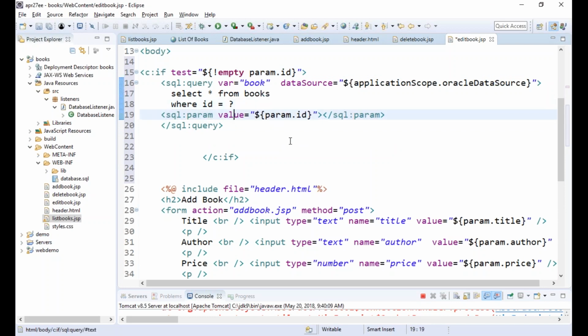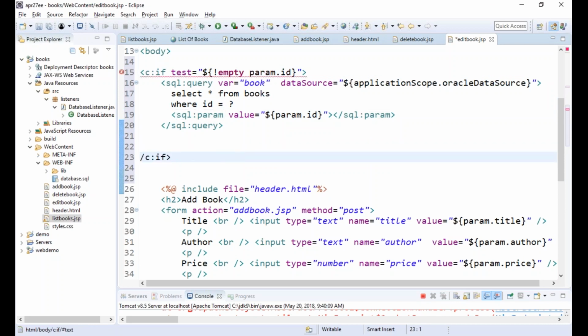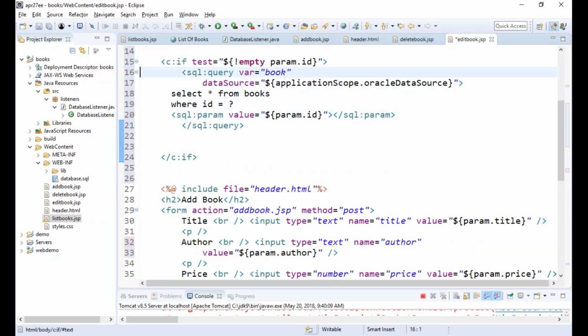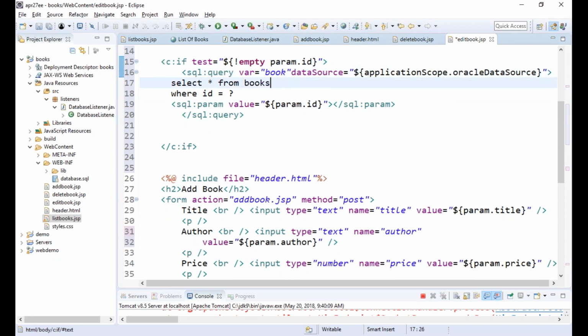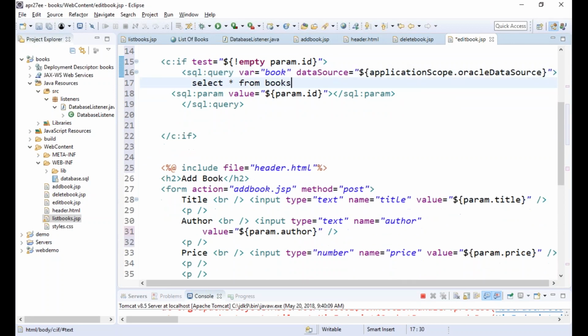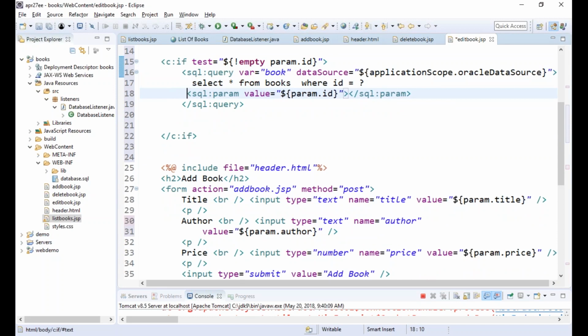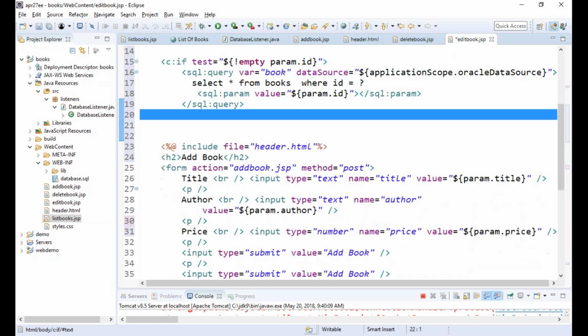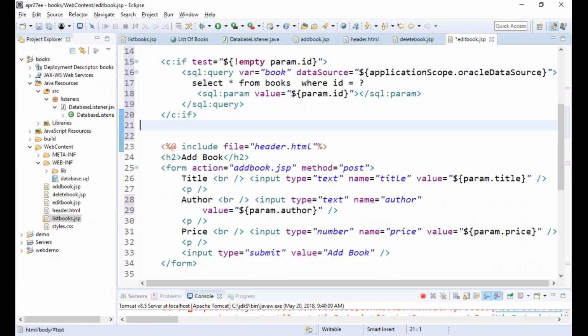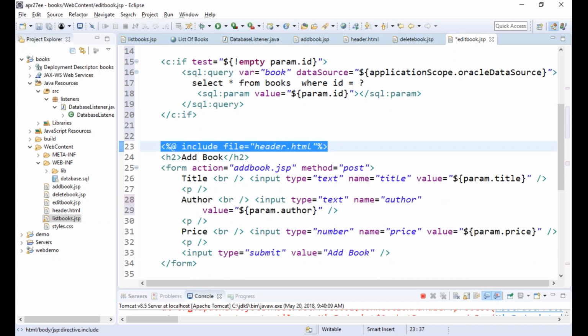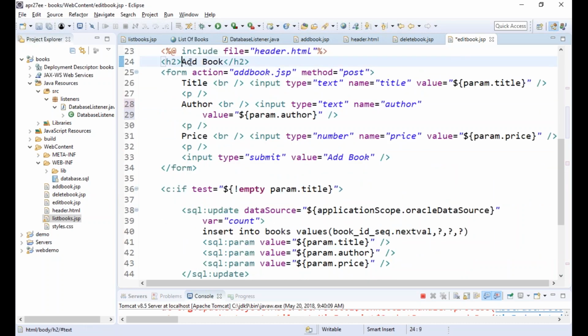Now let us see how we handle that. Okay, this is about retrieving the data. So let's put it like this, and this is the query that we execute, and then we are retrieving the data. After we retrieve the data, now we need to take only one row from that, and that row is to be displayed. So how do we access only one row? And this is about update book.